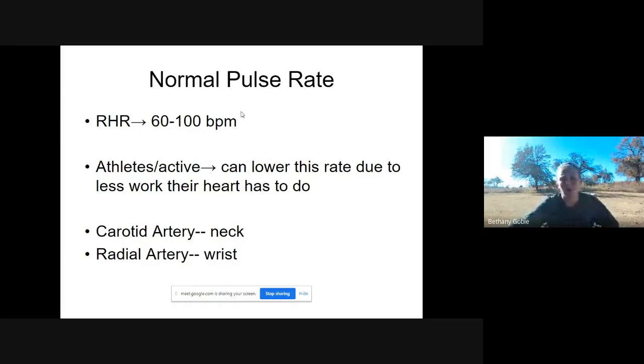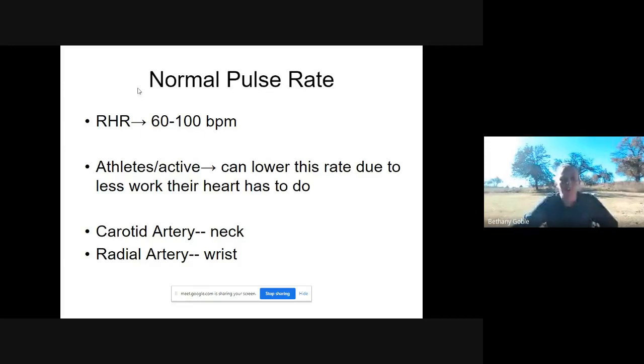The people who are lower, like in the 60s, are probably really trained athletes who go through extensive training. When you're training your cardio, you're making your heart stronger. So when it pumps blood, it sends so much more in one pump, and it doesn't have to pump again for a few seconds compared to someone who doesn't work out. Their heart is only able to pump a little bit and says, well, I got to keep pumping because I can only pump so much at a time.